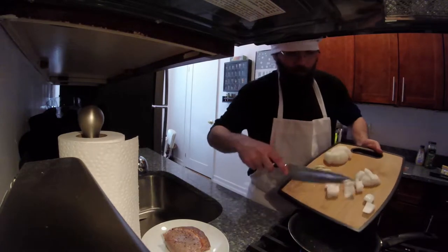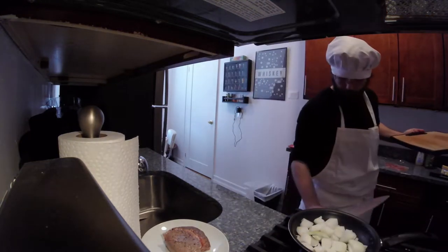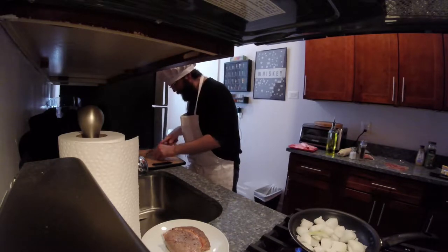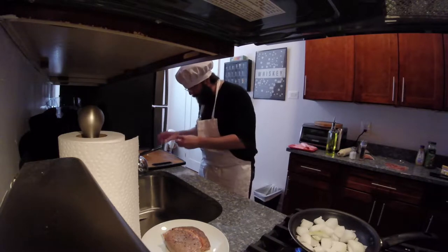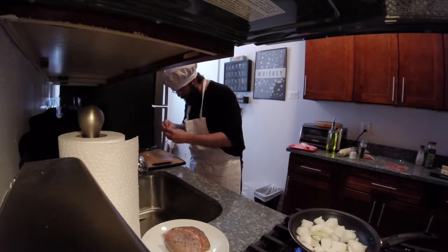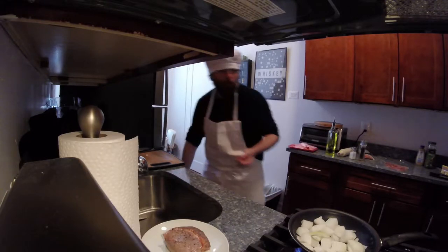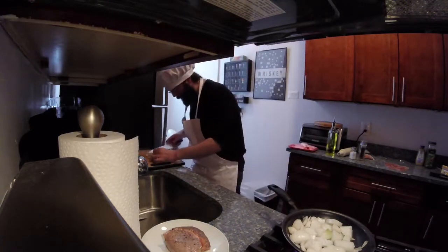And the onion is going to go into the oil now. And I'm going to let that just reduce down to as much nothingness as possible. So actually I'm going to blast this with heat because I just want all the water to just cook out. And yes, I guess that's an impatient cooking style, but I guess you could call that strike number four, actually. And again, I don't really want those to burn, I just want them to shrivel up. So I'll lower the fire a tiny bit more than what I had it.